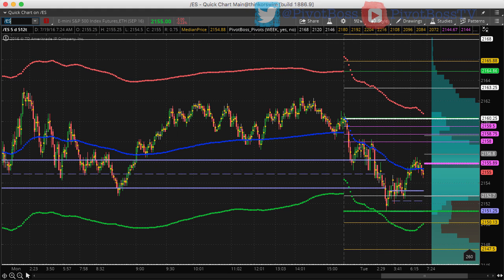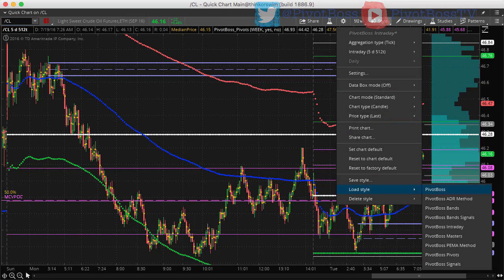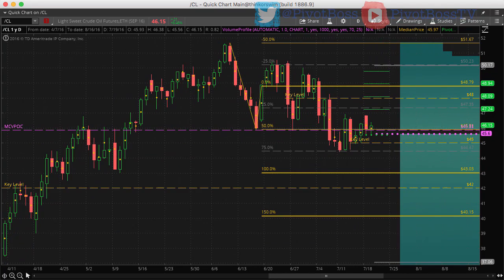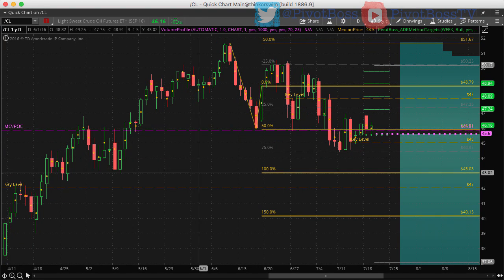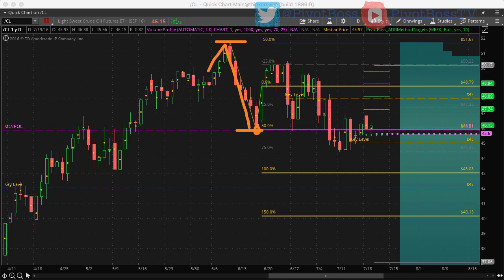Let's take a look now at crude oil. Here's crude oil. Let's look at a daily time frame of crude oil. So far, crude has been going sideways around our 45.91s and 45.88s. 45.91 is the bottom of the key range here. So we had this key range develop. That's the bottom here. We've had a nice reversal off the zone, and ever since, price failed to hold below it, it's just chopped back and forth around it.